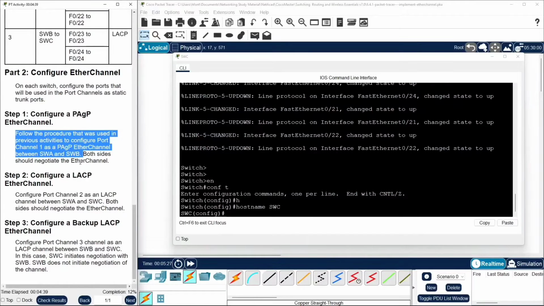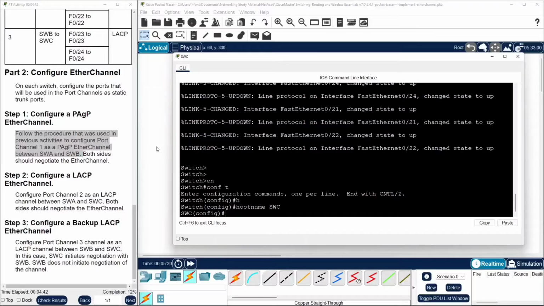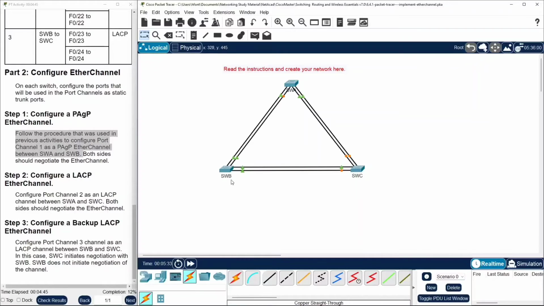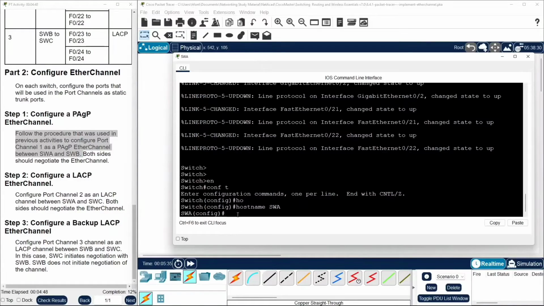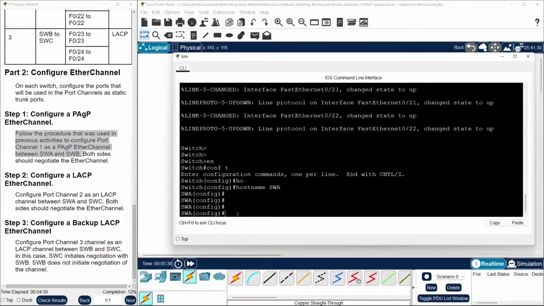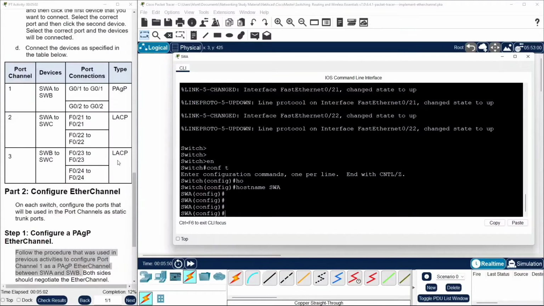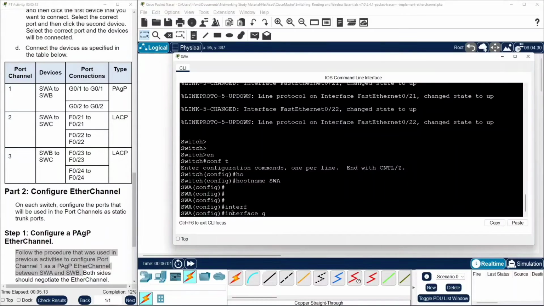All right, so let's go to between A and B. Let's create the EtherChannel, and we're going to be using channel 1. So to do that, we're going to select the interfaces that we're going to bundle together to form that EtherChannel, which are between A and B, gigabit 1 and gigabit 2. So interfaces gigabit 0/1 and 2, but I forgot to put the range. All right, that's good.